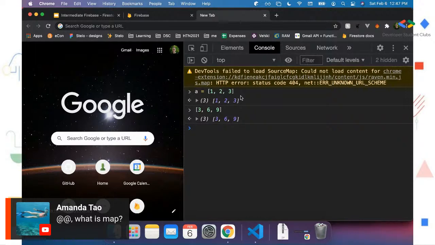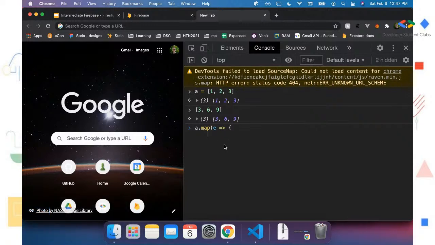So what I can do is a.map, and then for each element in the array, I can return, let's do a compound function. It basically accepts a callback that defines your conversion. So for each element in A, I'm going to return E multiplied by 3.